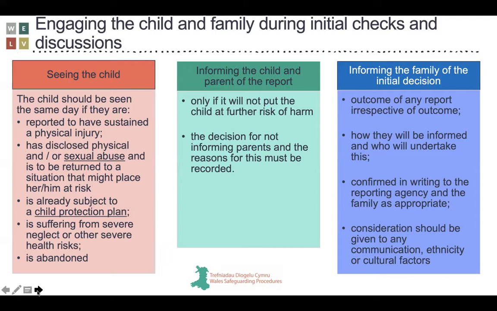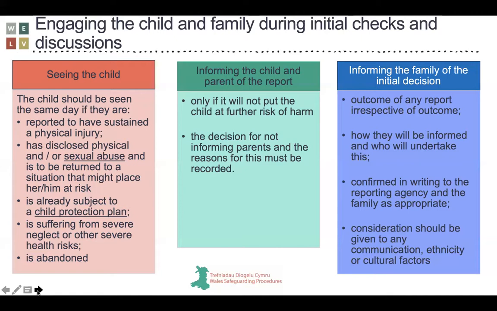The child and family, or the parent, should be informed of the report that has been made, but social services will make the decision not to share that report if it will put the child at further risk of harm. Any decisions not to inform the child or parents of the report being made must be recorded.